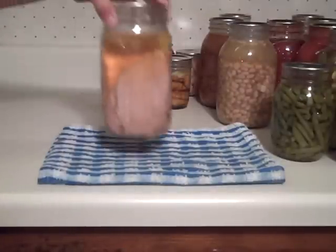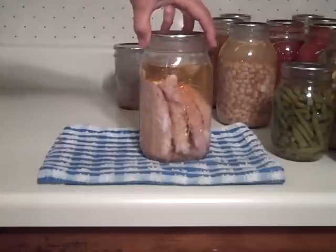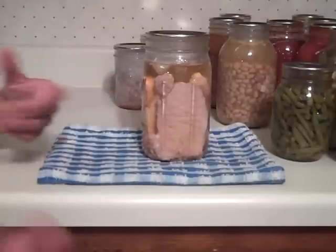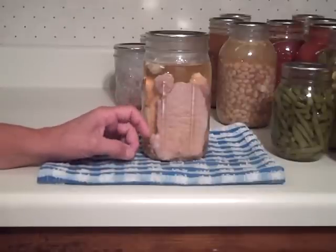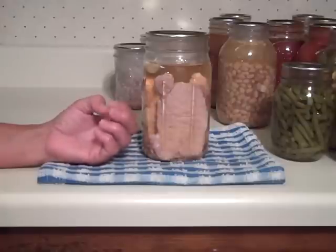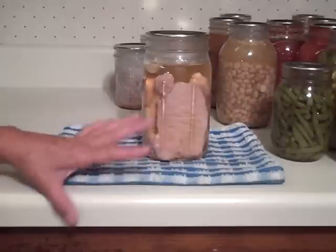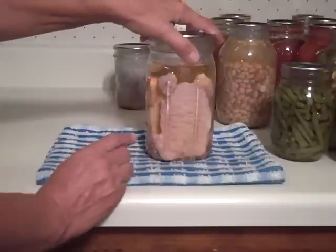I also cut some pork into pork chops, and this didn't work out as well as I had hoped. What I planned on doing was taking the pork chops out, dredging them in flour, and then browning them, and hopefully ending up with what we think of as a pork chop. But the thing is, they get so tender that it really isn't like a pork chop once they're canned. It's not bad, it's just it doesn't have that tough texture of a pork chop anymore. But these would probably be good done the same as those chicken breasts. Just put them in the oven, cover them with barbecue sauce, and bake them. And you can also just chop up the pork and make barbecue with it.